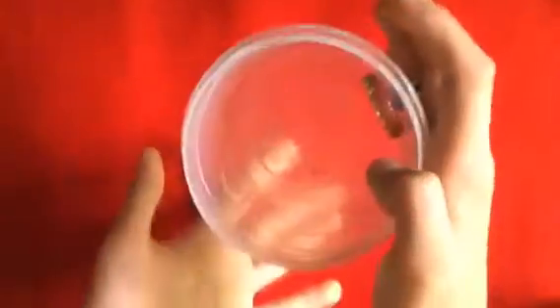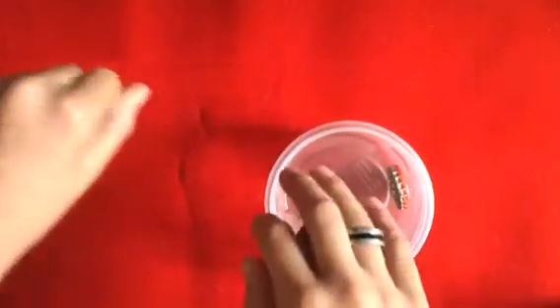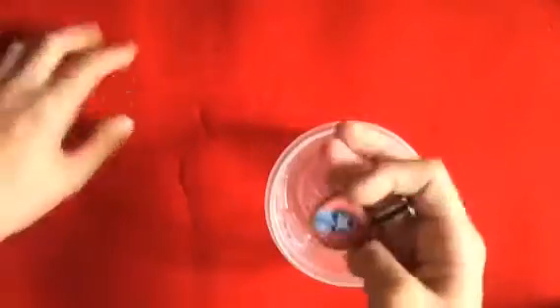For this next part, all you do is take the bottle cap and pretend like you're holding it in your hand. In the performance I brought it off camera. What I usually do is perform this at a table and bring it off into my lap, then pretend that I have it and do the magical gesture. Another option if you're not holding the container is to pretend you have it stuck to the ring.